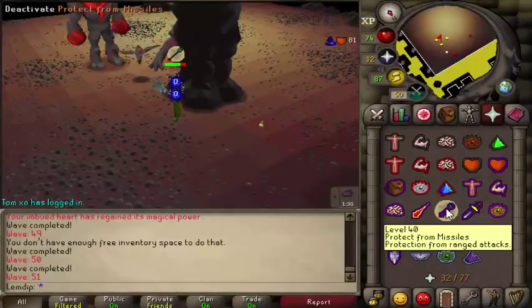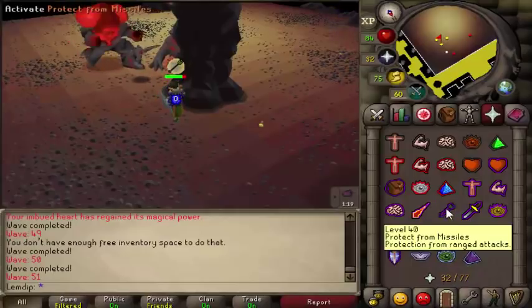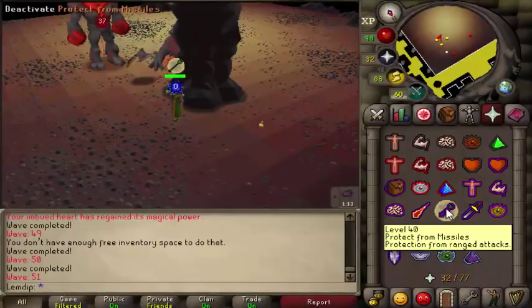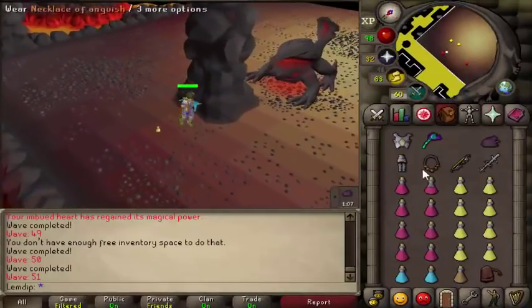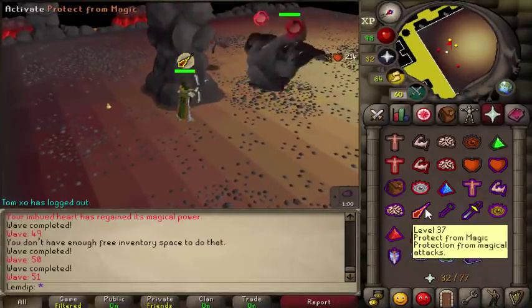I do take a little bit of damage, well not damage, but hits from the bat, which lowers my run obviously. But, you know, it's not too much of a problem. I'm going to leave that bat there because, again, when the ranger respawns, I'll do exactly the same thing again.